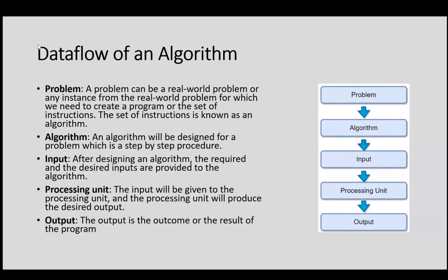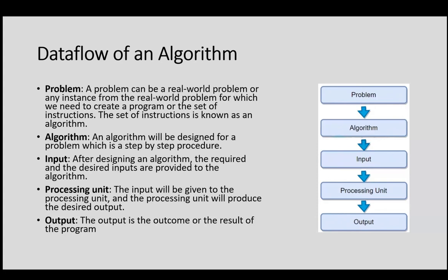Okay, so next is the data flow of an algorithm. Problem. As we see in this diagram, the first thing is the problem. Why do you need an algorithm? Because in real life, I will be having a problem. I have to find a solution. I want to derive a solution for it.